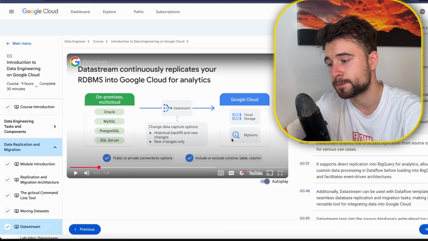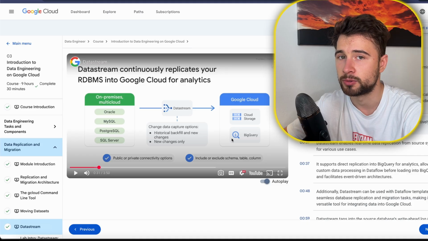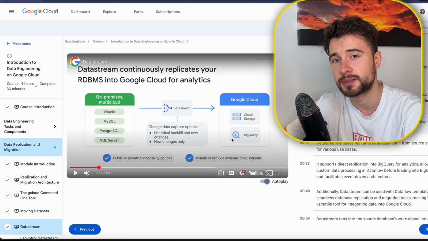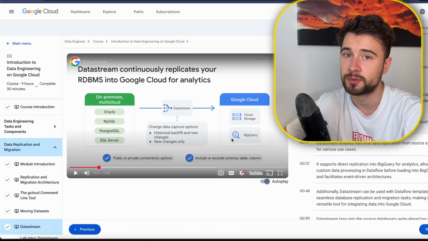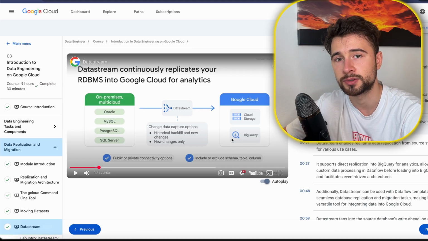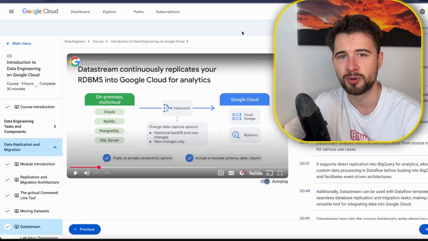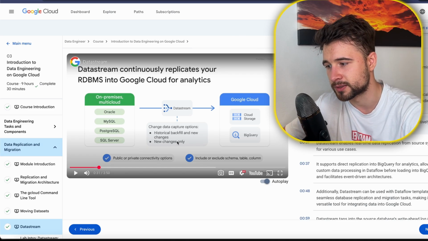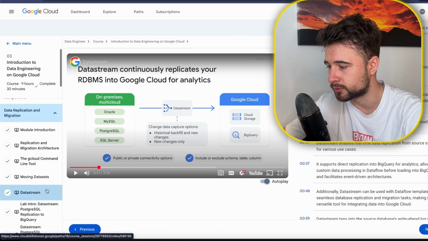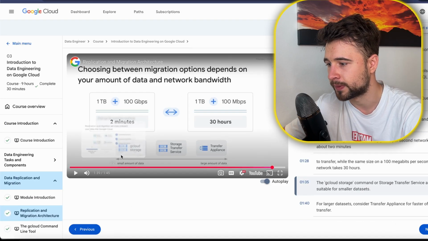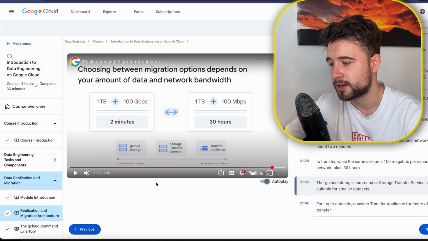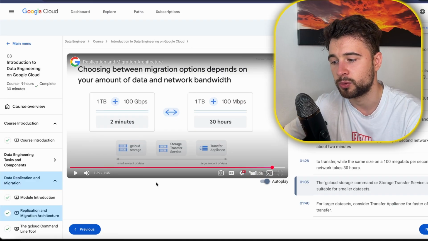You just connect them and then you have real-time data in your BigQuery or Cloud Storage. When a certain change happens in the operational database, it gets reflected in the data warehouse. That's cool, right? Obviously, they go a little bit deeper than what I've just told you. So yeah, that was a very useful course for sure. And they compare these data migration services. Basically, when should you use which?